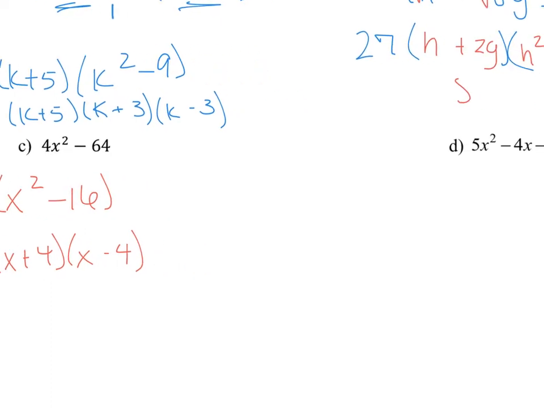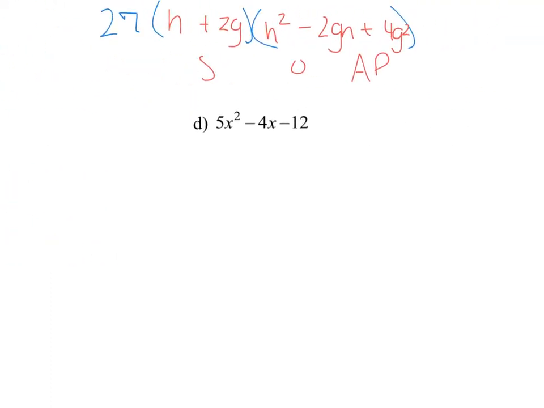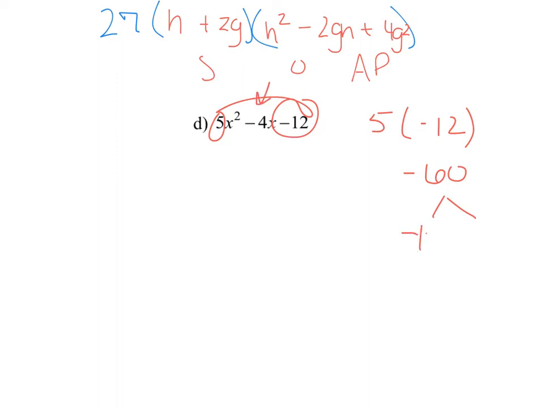The next type of factoring that I see here is a trinomial. I also notice my trinomial has a number in front of it. When that happens, you make your pair of glasses. So 5 times negative 12 is negative 60. Then you want to think of factors of negative 60 that add to a negative 4. So I'll have negative 10 and positive 6. That gets to a negative 4. So I'm going to split this into 5x squared minus 10x plus 6x minus 12.